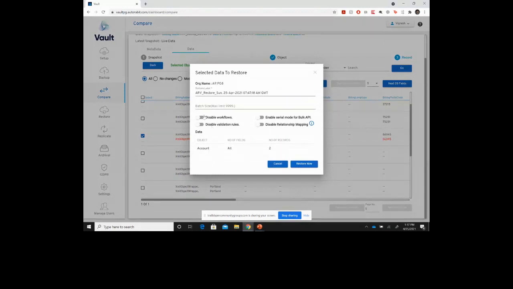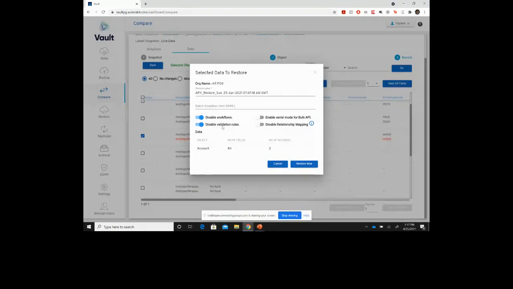And in this case, I am going to probably use this one. So yeah, let me disable these rules. I was just thinking of whether I have to do that or not, but let me do that just to be sure about the restoration. And what this does is, just like any data seeding activity, when you restore data or seed data to the target, you want to make sure that workflows and validations do not come in the way. So we can disable that during runtime.